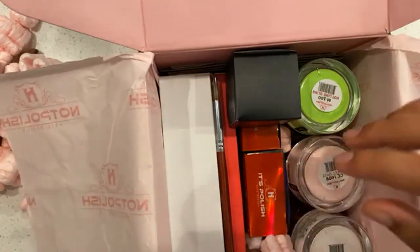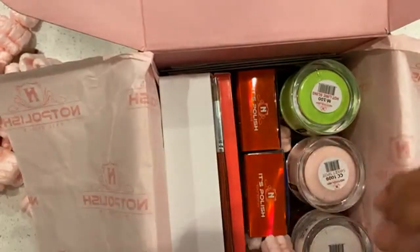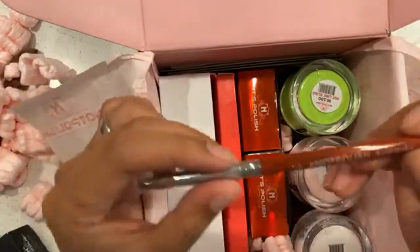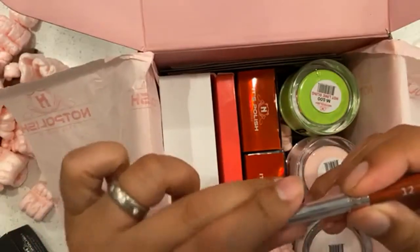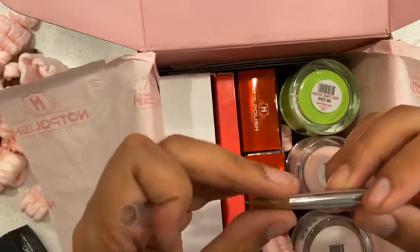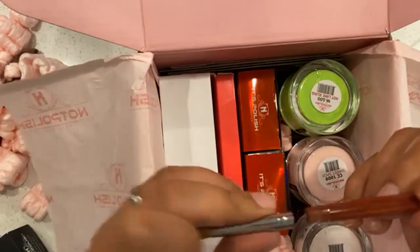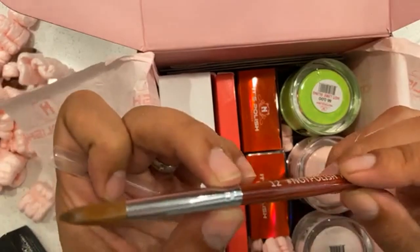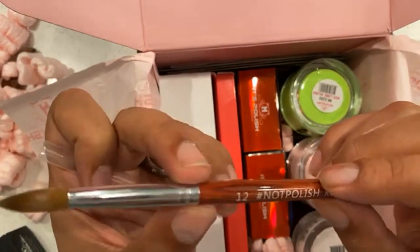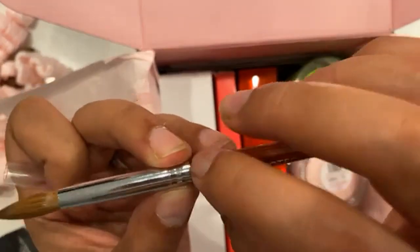I feel like they're trying to liquidate. A little foil, whatever. This is probably another jewelry glue, so each box gets it. You get an acrylic brush. It's a size 12. So this is from the sealant. It's not crimped yet. This does not clamp for real. It's just for looks because this is wood. If they clamp down too hard, it will crack the wood.